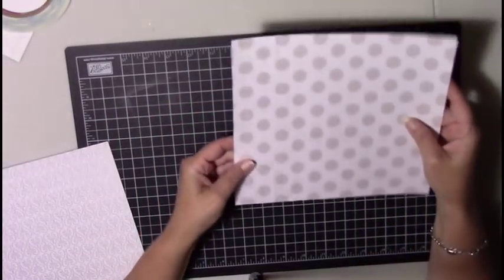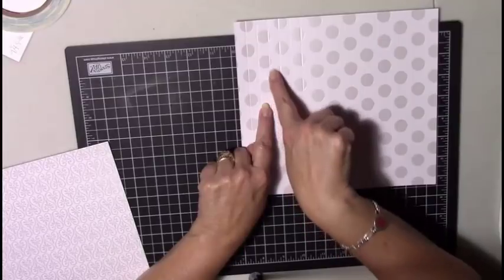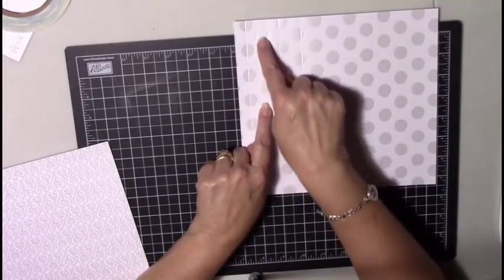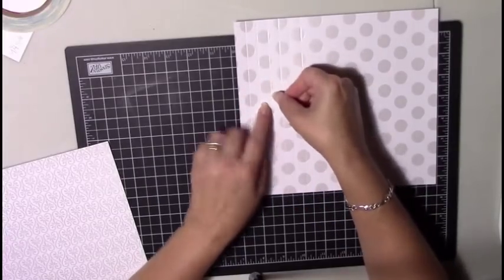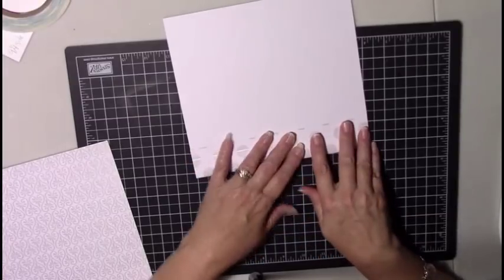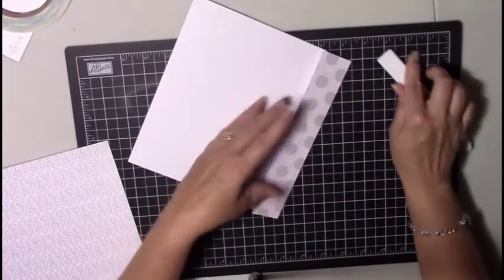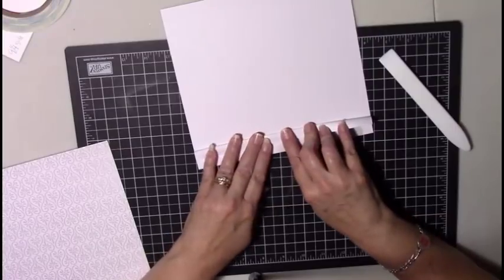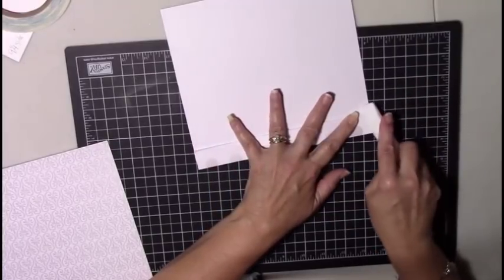Okay, so you're going to skip the first one, going to skip the second one, and you're going to come to the right hand side of this third half inch. So half inch, 1 inch, 1 1/2 inches. So the 1 1/2 inch line, you're going to take that one and you're going to fold it. And you're going to make sure that your sides are matching. And you're going to give it a good burnish. Then you're going to come back to this very first one, and you're going to fold it back towards you. And you're going to make sure they line up on the sides.